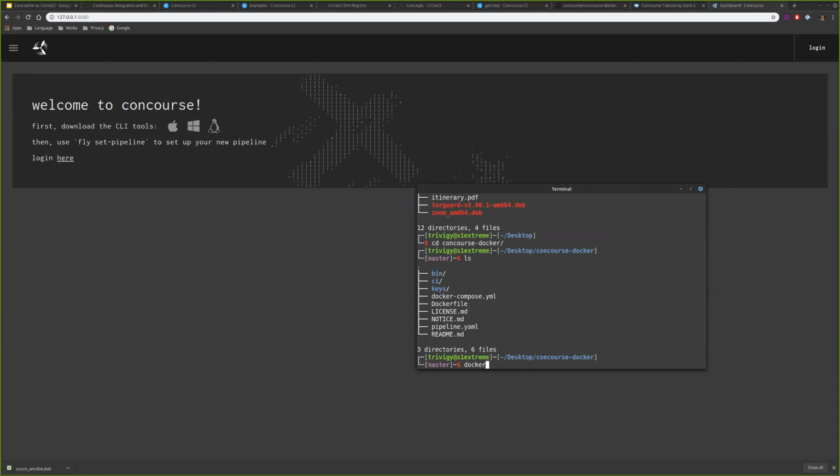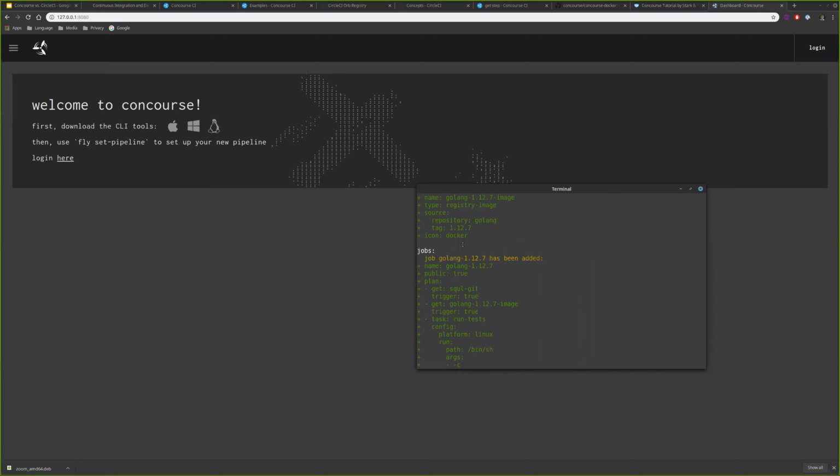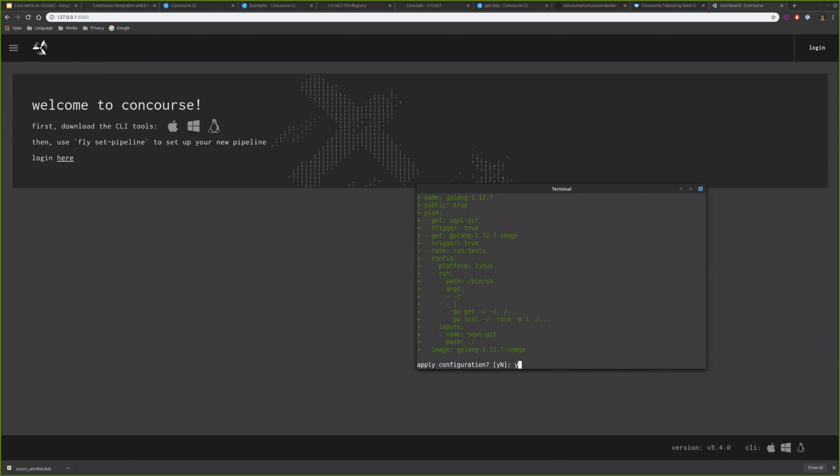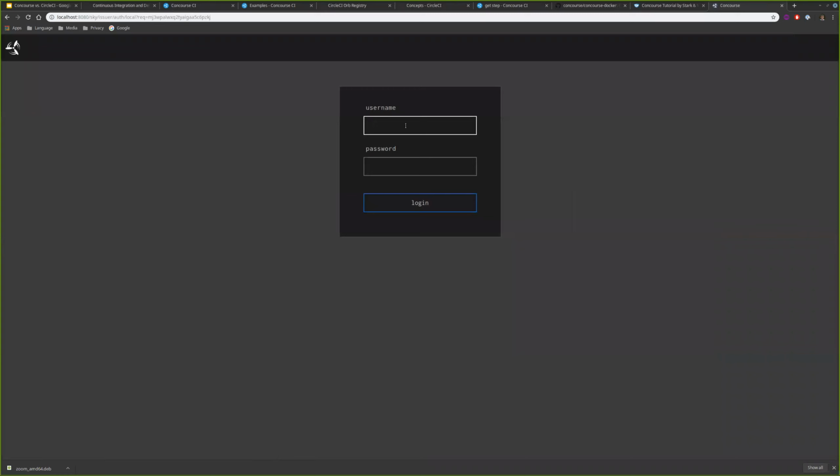So what I'm going to do is say fly target tutorial. You always have to point to the target, because the target is the session you have logged into, and I named it tutorial. So I'll use the target and say set pipeline. I'll point to a configuration file, and I'll give a name to this pipeline, in this case Q. It's going to print the changes to you, saying what is going to happen once you push it, and ask if you want to do it. If you say yes, stuff will happen. And then let me log in here. Test.